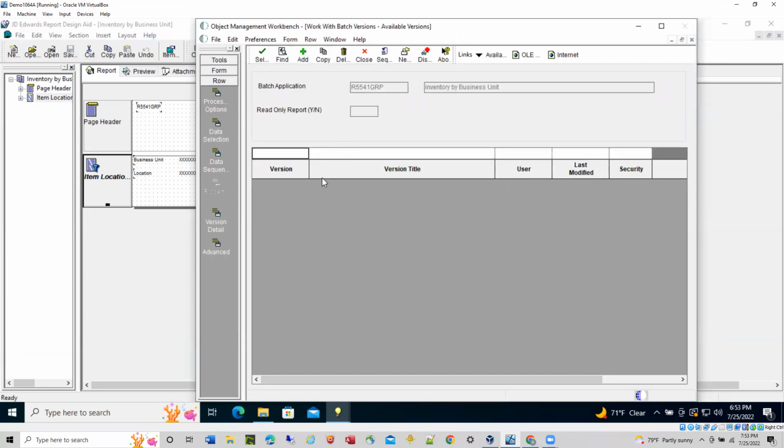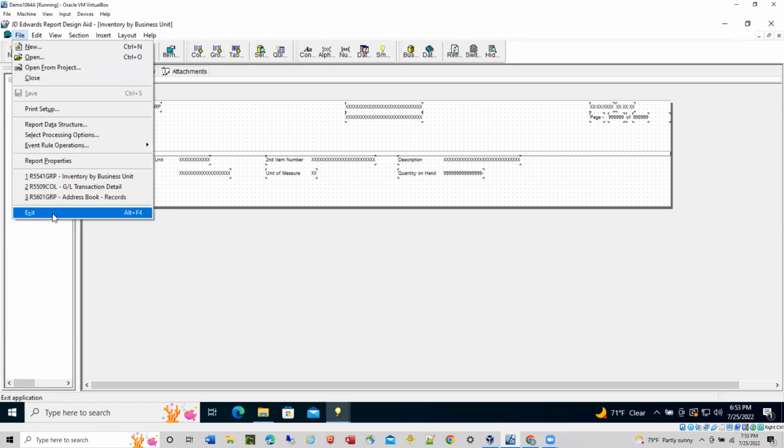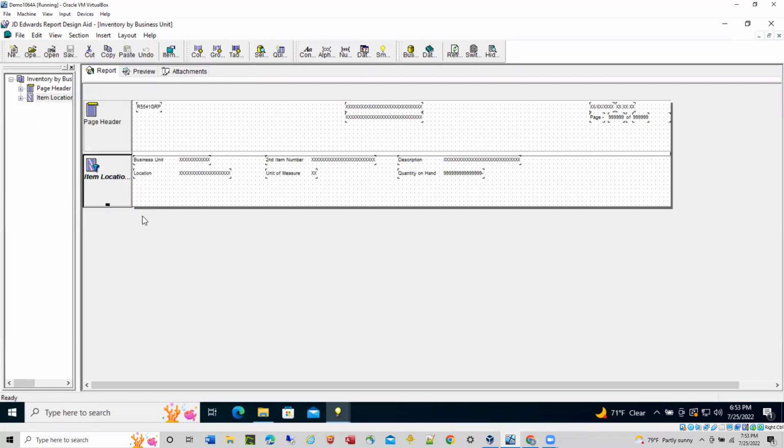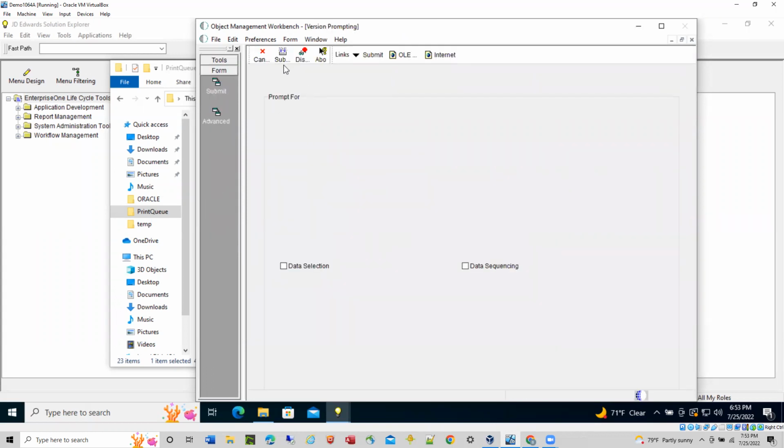Oh, it hasn't created the version yet, so I don't have that. I have to actually exit it to create the version. So I'm going to run the version and see what it looks like.